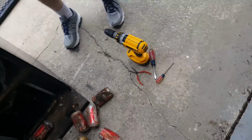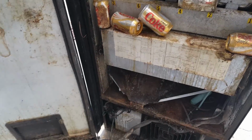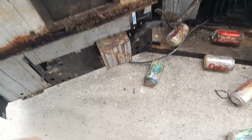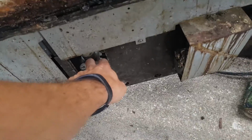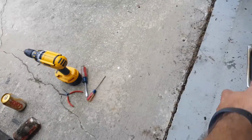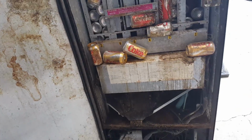They probably left some money in here too, or maybe not. We're gonna check it in just a minute. There's probably a bunch more in here. That does not smell good. Nope. Nickels over here. There's a bunch of change down in the door. Hey, it's money. Just fill a big jar up and take it to the bank one day.